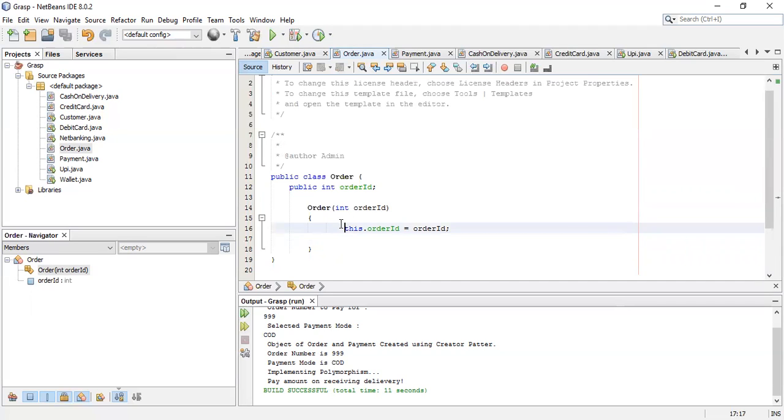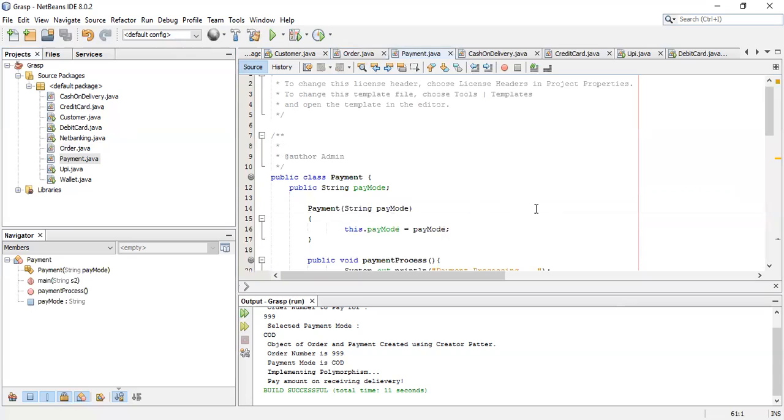That's why here we have used the this pointer, this.orderID, which always points to the current object. And as per the object assigned to which payment mode, the particular payment process gets executed, that is, which object is assigned to this order ID.